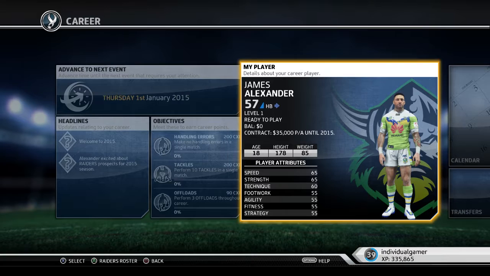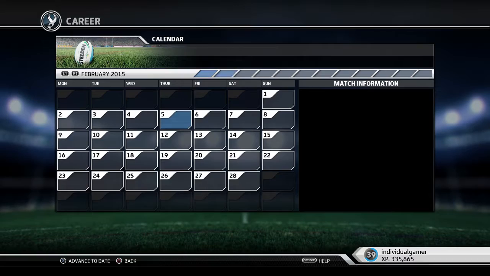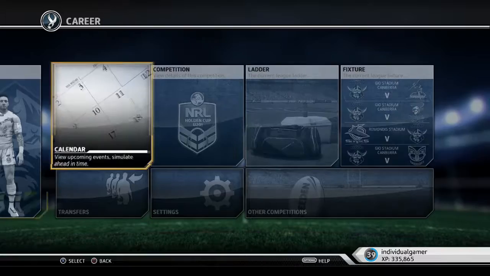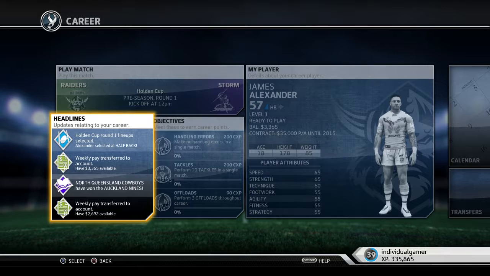So one thing I wanted, and that I did at the beginning of this video, is trying to get into first grade football, which means being in the A team. We've got the ladder here, other competitions you can see, transfers, calendar, nothing as yet. We've got fixtures coming up here. So we are January 1st of the year. You can see our money's just building up at the moment. We've only got $3,365 available to us, so we can either use boost or something. But guys, we're going to go into our first match.